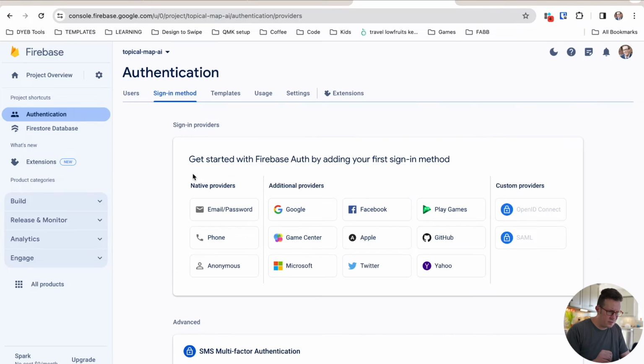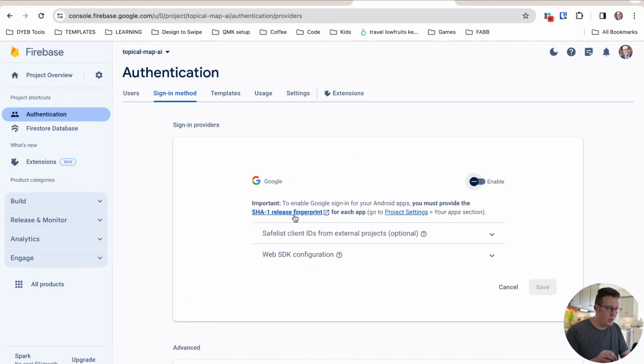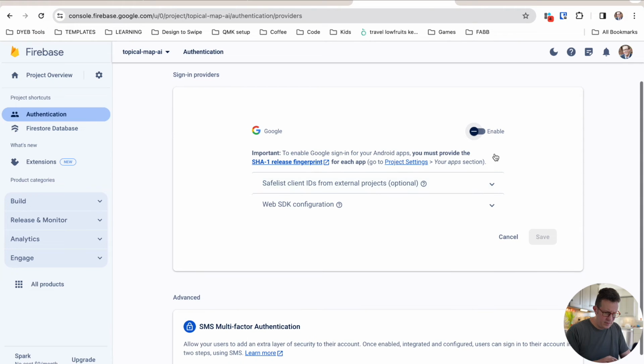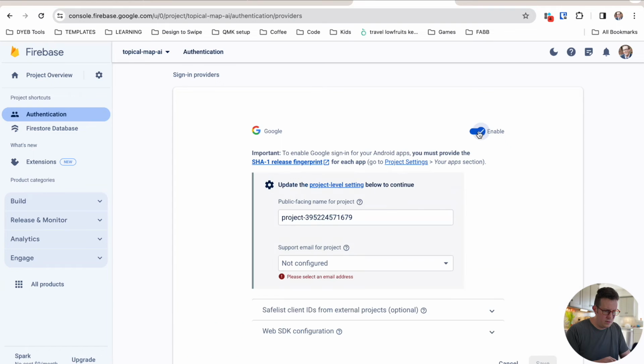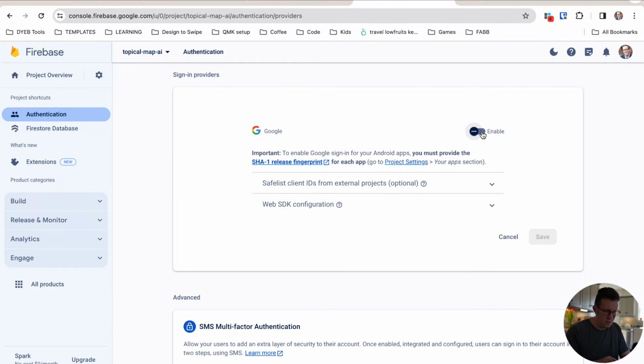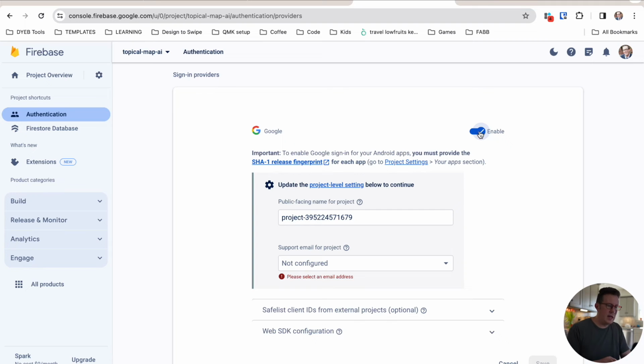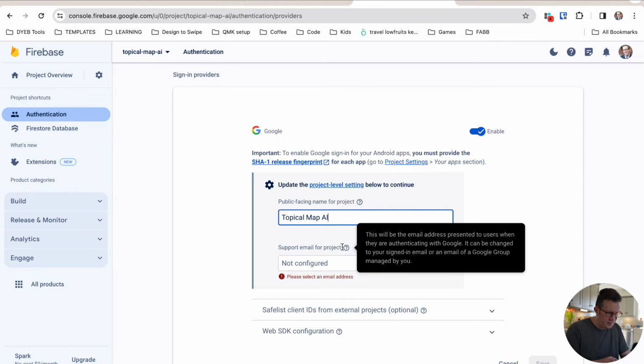Get started. Authentication. I am just going to do a Google login for the time being, although email and password is obviously a great place to start as well. I'm going to do Google. Okay, just got to enable this. Public facing name for project. We'll do topicalmap.ai.